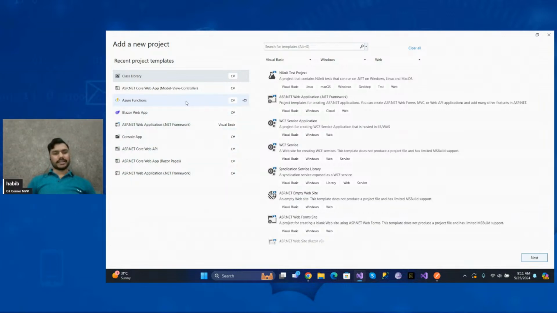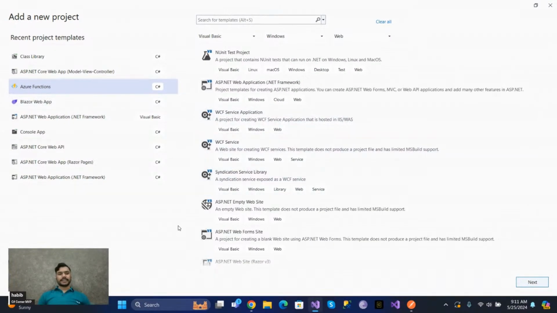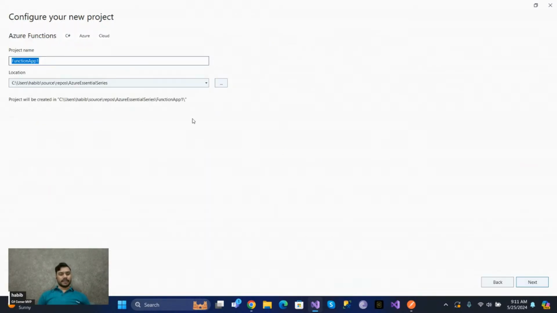Okay, that's great. First of all, we need to create a new project, and that project will be Azure Functions. So click on the next button. I need to put a name for this project. I will create this project with the name episode one, so that I can track all my episode codes and I will push this code on my GitHub so that everyone can access this. Click on the next button.